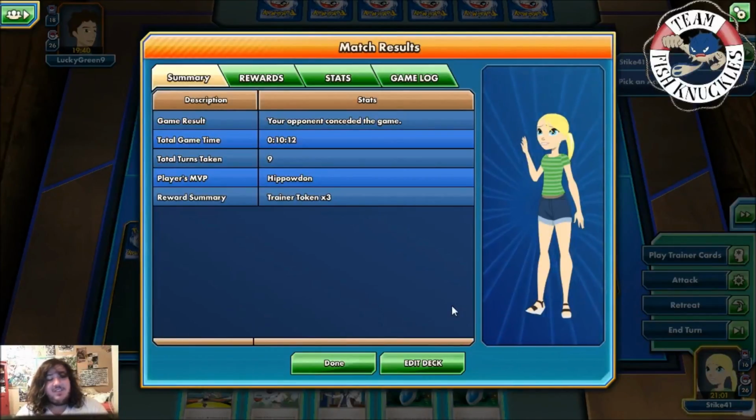If he had another energy, maybe he would have had a couple more turns of Dark Spear, Night Spear. Man, I keep wanting to say Dark Spear. Oh my goodness, it's Worlds all over again.